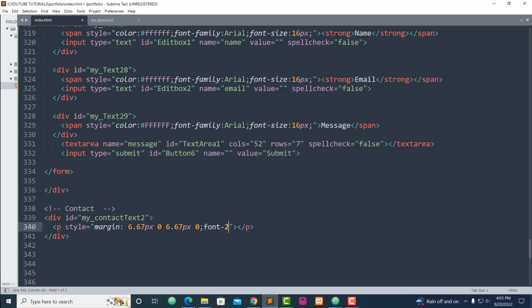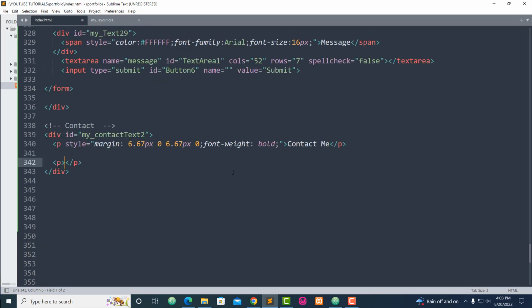I'm going to add a font weight bold, okay. Also, now this is where I'm going to say contact me. Put a contact me, and skip one line, put P again.